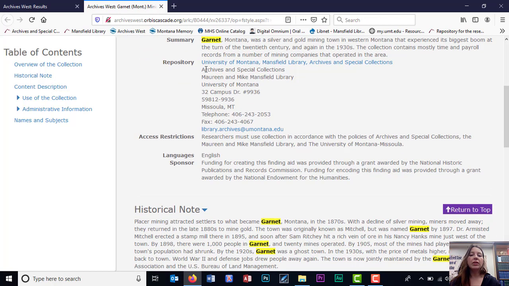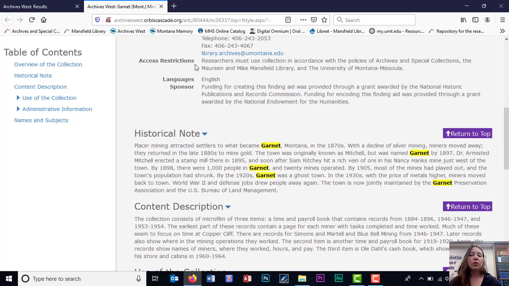You'll see the repository. This is also important because just in case you didn't refine your search by repository first, you may accidentally stumble upon a collection that you think, wow, this looks really great, but then you find out, oh, it's actually available at Montana State University or the Historical Society in Helena or at an Oregon or Washington institution. So just always double check the repository to make sure that the collection is where you think it is, because you don't want to show up to that archives, especially if you have to travel from out of town, and find out they actually don't hold this collection, it's held by someone else.